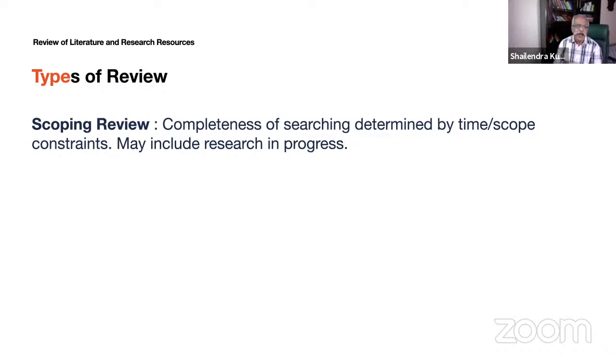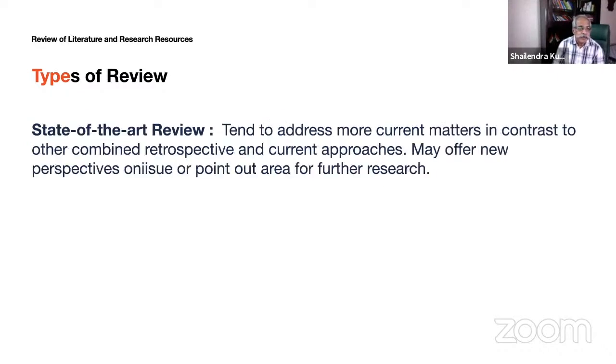If you do not define your scope, you will reach an unlimited number of articles, a large number of articles, which will be really difficult to sum up. So for summation, you have to do a meta-analysis. For summation, you have to go for a systematic area, and then you have to give the space and time also in that area. Then only your review will be complete.